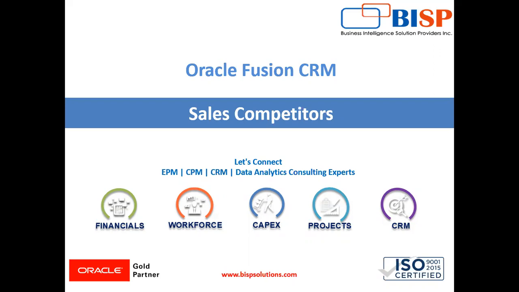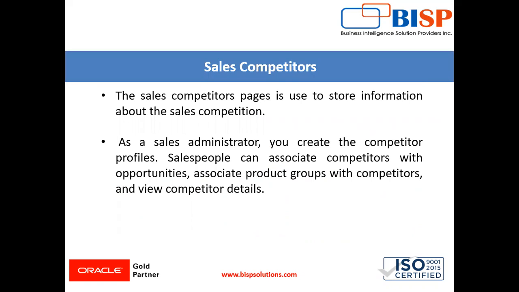In today's session, we are going to learn about Sales Competitor and how to create a Sales Competitor in Oracle Fusion application. The Sales Competitor page is used to store information about the sales competition. As the sales administrator, you create the competitor profile. Salespeople can associate competitor with opportunities, associate product group with competitors, and view competitor details.